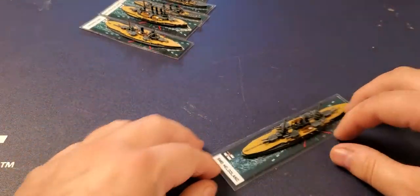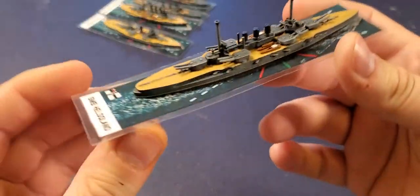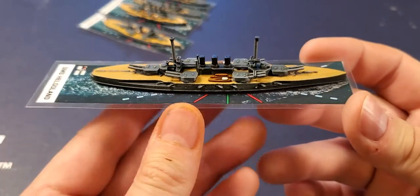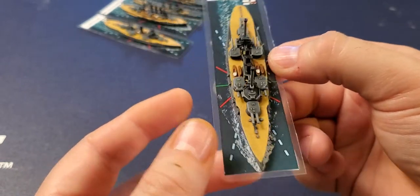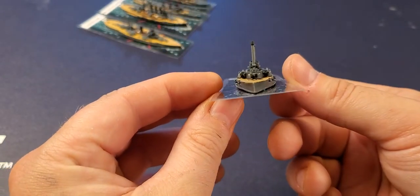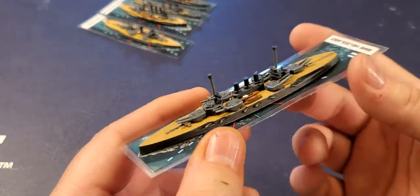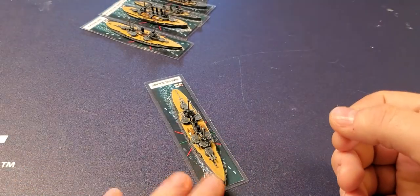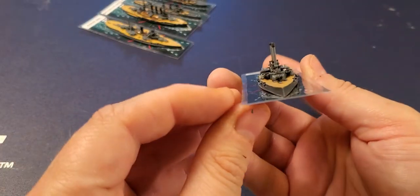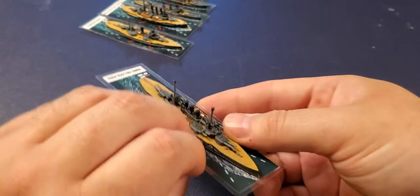Here's the Heligoland. Let's take a closer look. This is where the German dreadnoughts start getting serious. They still have that unique turret layout — looking forward, that's six guns firing forward, six firing back, and eight to the sides. It's a neat design — I can understand it. If you're chasing a fleet down you've got six guns, if you're retreating you've got six guns. It's a unique ship and I actually like the look of it.